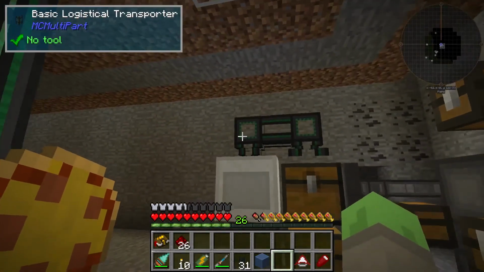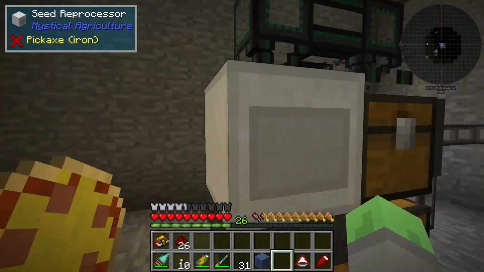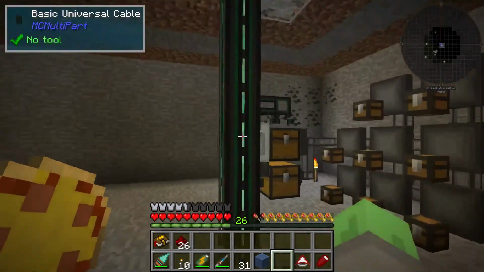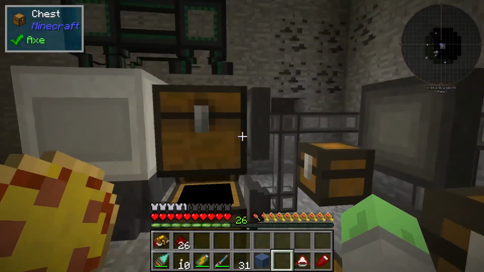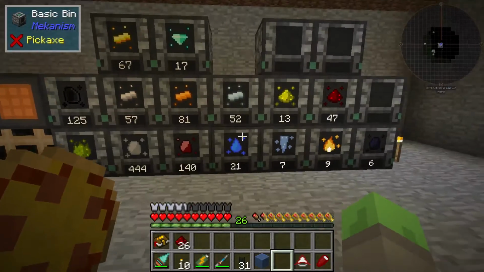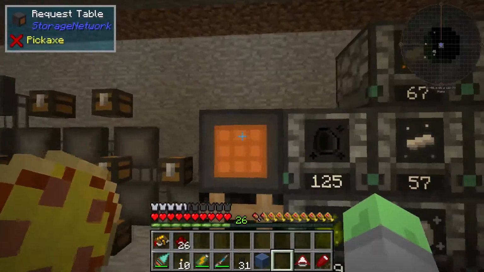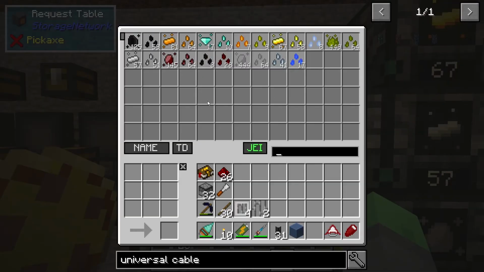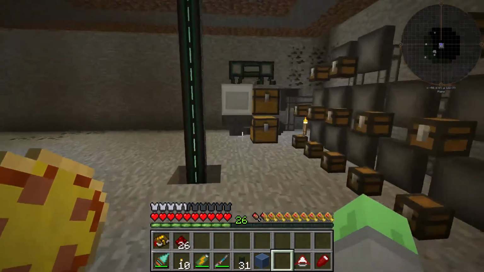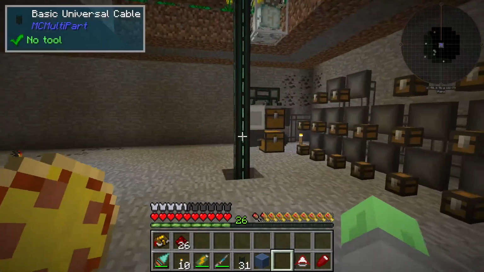We can use all of the pipes and hoppers and other stuff to add as many seed reprocessors onto this as space allows, and everything should work properly now. And so these are all being pumped back into the system over here, and so currently all we need to do is just plop the items into the request table, seeds and all, and everything will be sorted out as going to its correct position in the storage system.